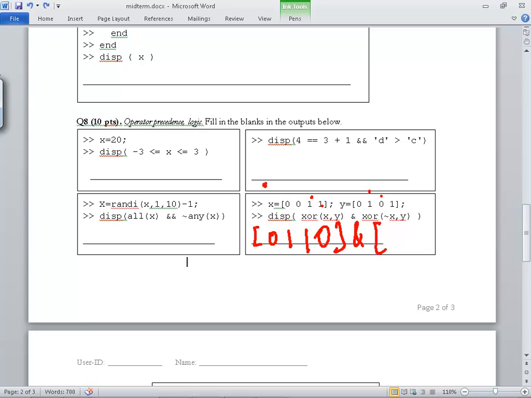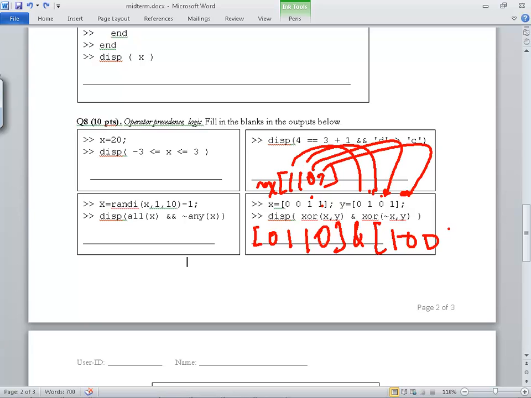So let's write not x. Not x has values 1, 1, 0, 0. And then let's XOR that with y. 1 XOR 0 is 1. 1 XOR 1 is 0. 0 XOR 0 is 0. And 0 XOR 1 is 1.